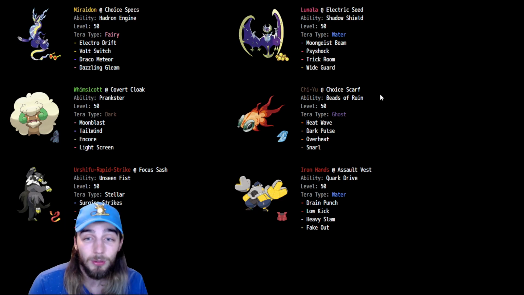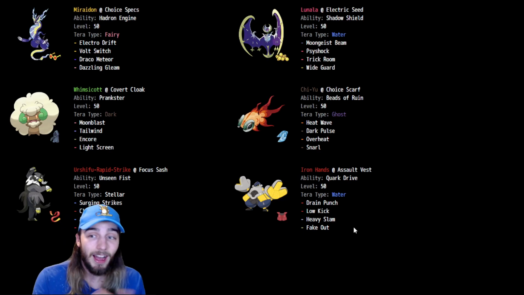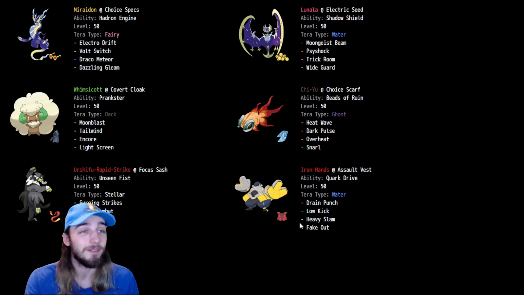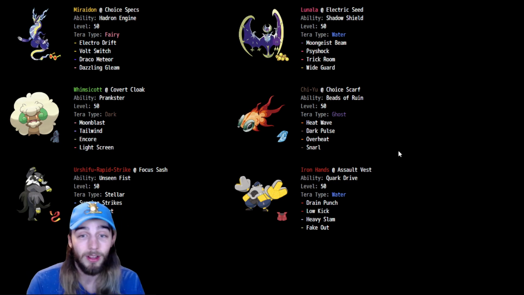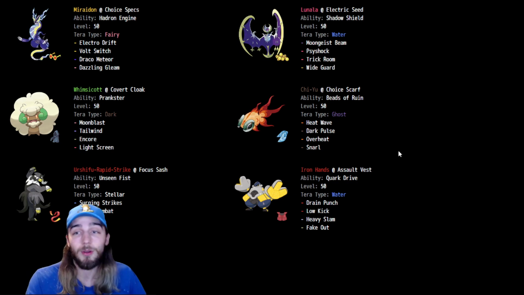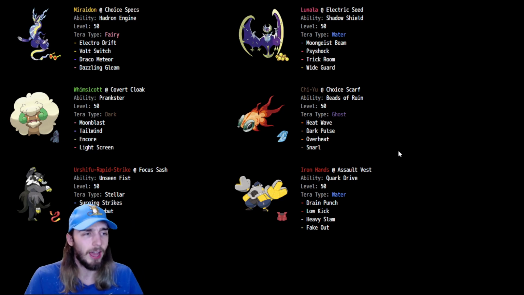You now support this with something like a Chi-Yu and Tailwind with Whimsicott, and then, you know, Iron Hands loves Miraidon. Why not have a Lunala Iron Hands Miraidon core? I think that's super, super solid. I think the team itself is very, very well built. Looking forward to see how these Miraidon Lunala comps actually evolve, because I think there's a lot of potential here.